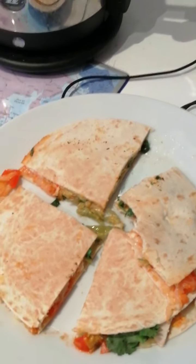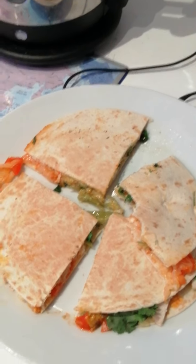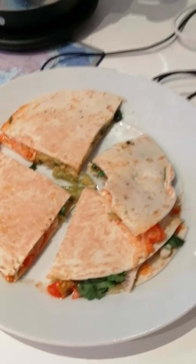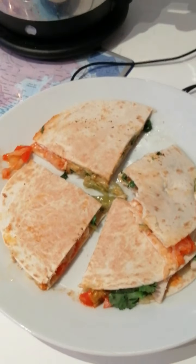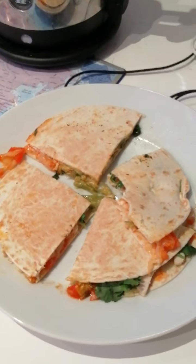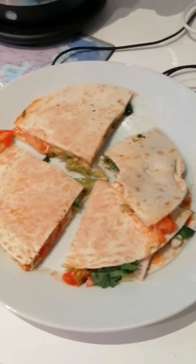And you can use either ham or turkey breast. And it's really, really yummy. Try it and let me know.